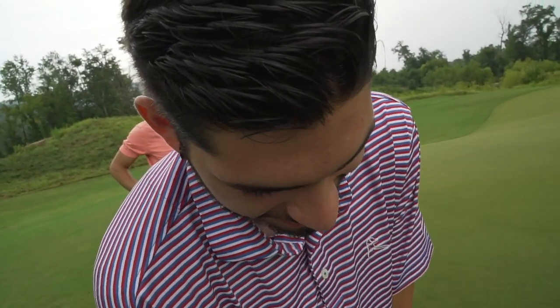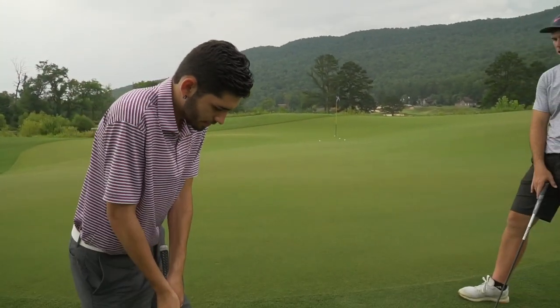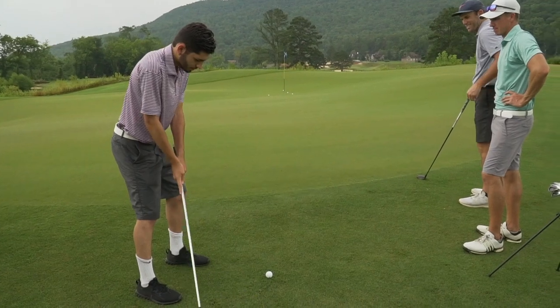Do you even know what stymies are? I have no idea. Brody's about to explain to me. Stymies, basically, if someone else's ball is in front of your ball, you have to stymie yourself around it. Or just hit it. So you got 4 balls in your way, currently. So you could just blast Matt's ball out of the atmosphere.